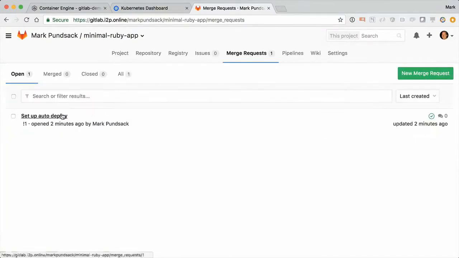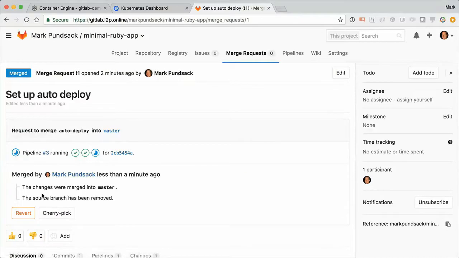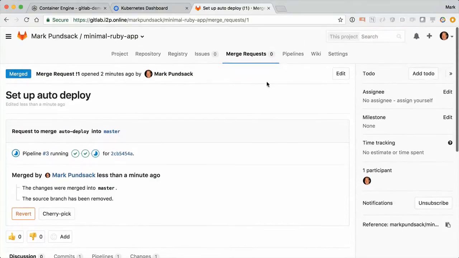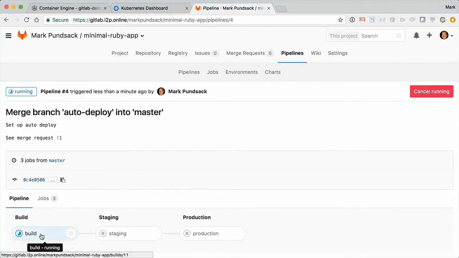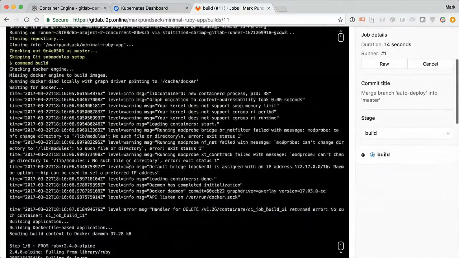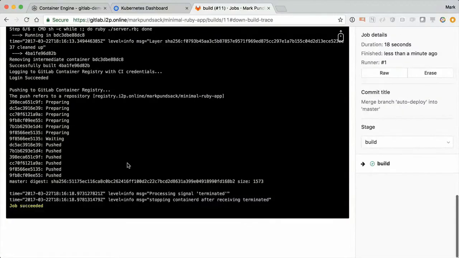Now that I'm happy with it, let's go and merge that into master. Taking a look at the Pipelines tab, we see that we're rerunning CI on master to make sure that the tests still pass after the merge. And there we can actually see a history of all CI/CD pipeline runs, and if there are any failures, it'll quickly show you which stage they failed at.